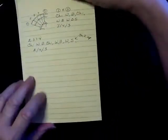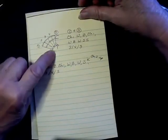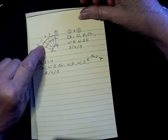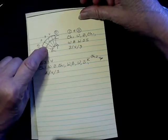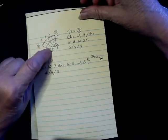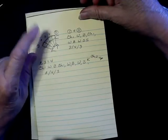For your corners, you have 5 stitches in your corner. The first corner is the transition between the last stitch that you had and the next stitch. So you chain 1, which gives you 2 stitches on the top. You wrap. You go behind your stitch as always, but you chain 1. Then you wrap, and then you go down and do your bottom. You have stitch, stitch. Go through 3, 4, and 3.